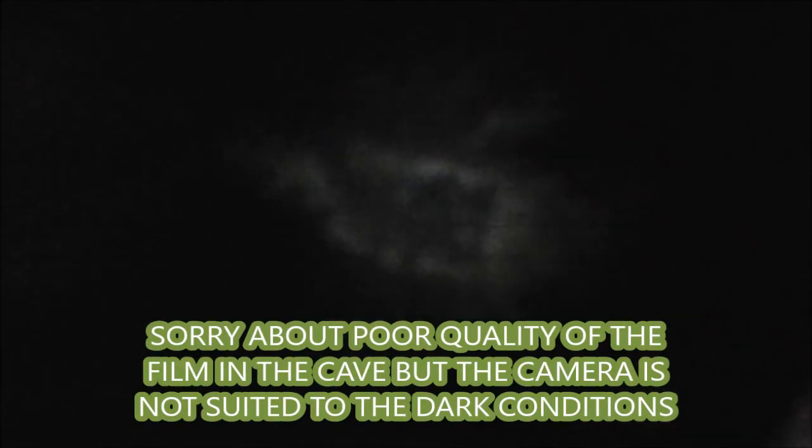All right Ryan, very carefully - it's very steep here. Sorry you can't see a lot but you can see what you can see. There's some form of cave leading off that way, maybe down there - we're going to go down and have a look. Ryan's just going to wait up there and I'm carefully making my way down. One of the first things we see at the bottom of this cave - rubbish.